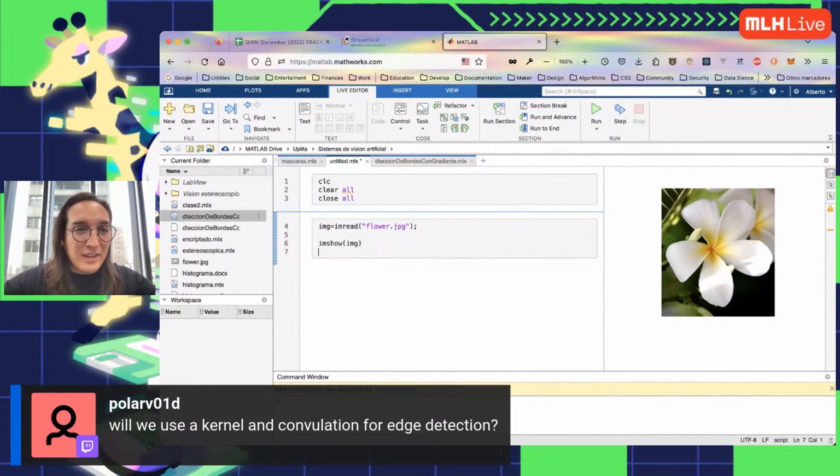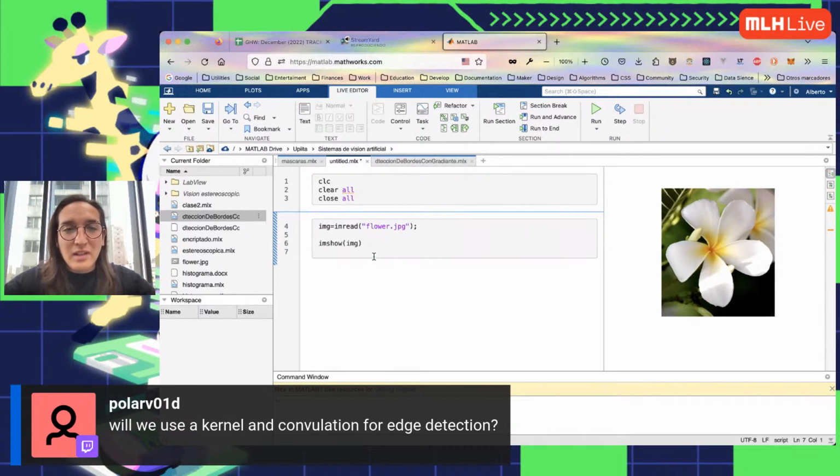Okay. I just need to open our little file here. Okay, we show the image when you are really sure this is okay, right? And again, we don't care about the colors.